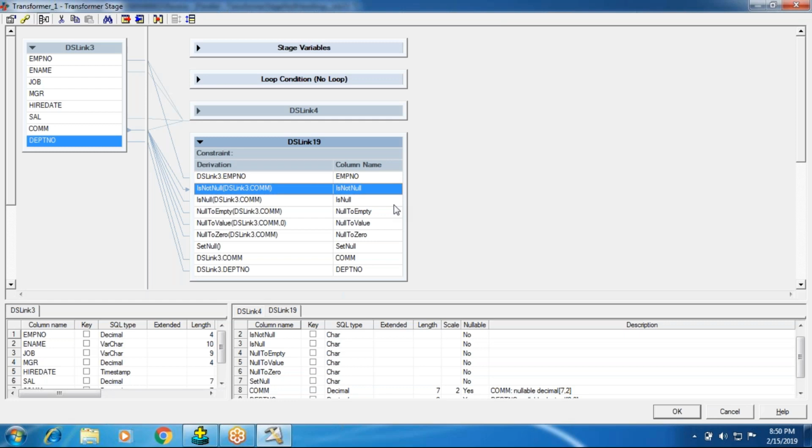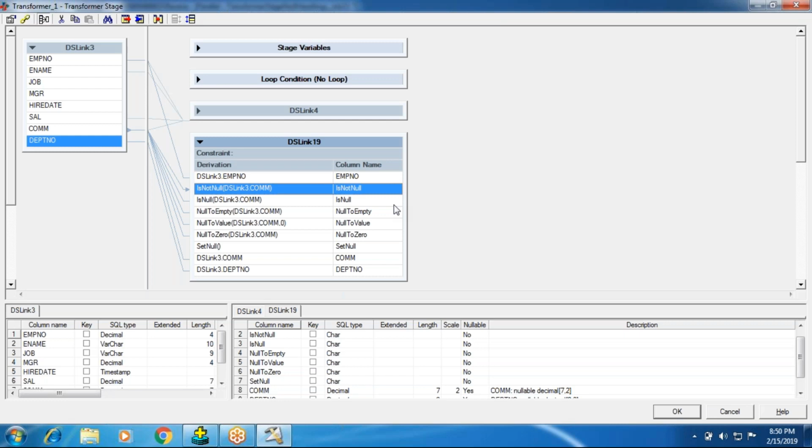Null to empty: empty is a space or something which we cannot define, but still it is an empty value. Null to value means you are converting the null into a value of your own choosing. Apart from 0, you can define any value on your own. But null to 0 is predefined by the transformer itself, which puts zeros in the null spaces.